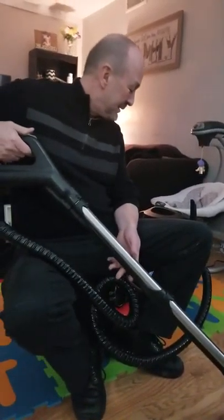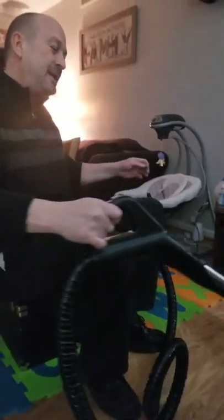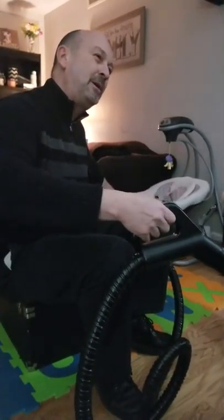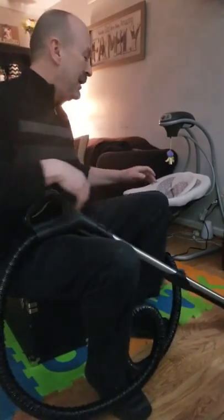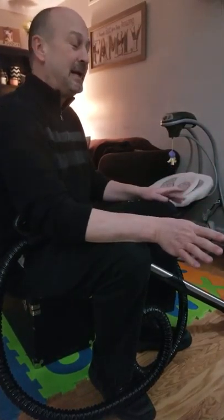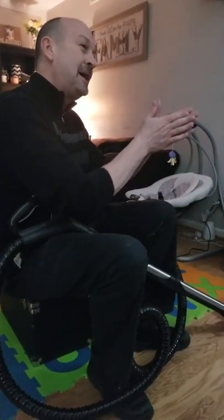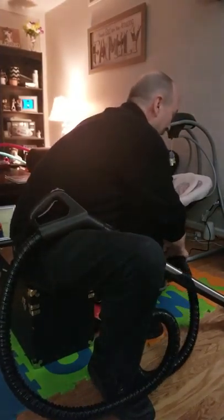Do you hear this motor? Do you hear the motor? What's it doing? Straining it. That's another reason why we're the least repaired vacuum on the market. By all consumer magazines, we're the least repaired. Because with a regular vacuum, when the filters become clogged, it can't pick up dirt, and it puts the motor under a strain — and that's why vacuums fail so often.